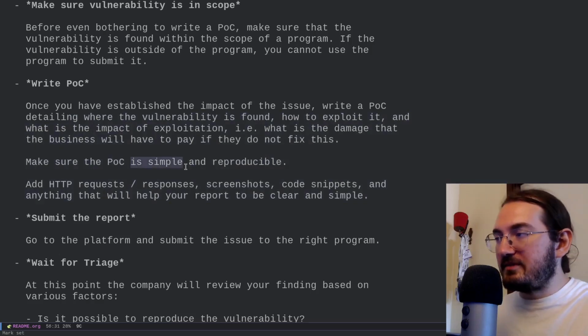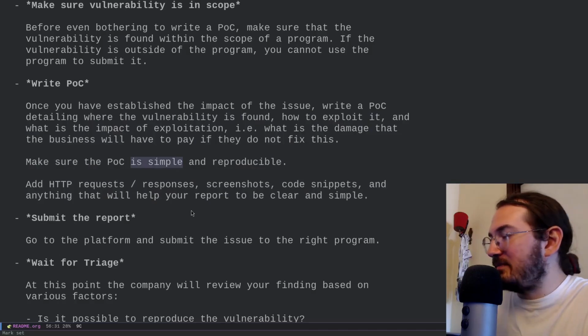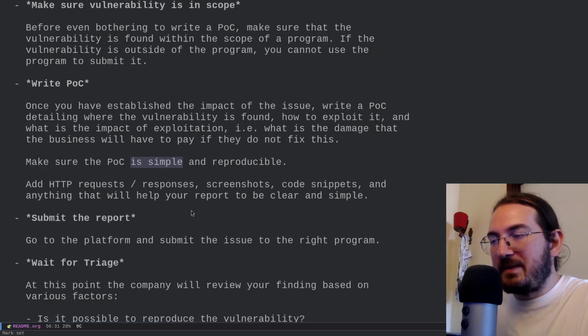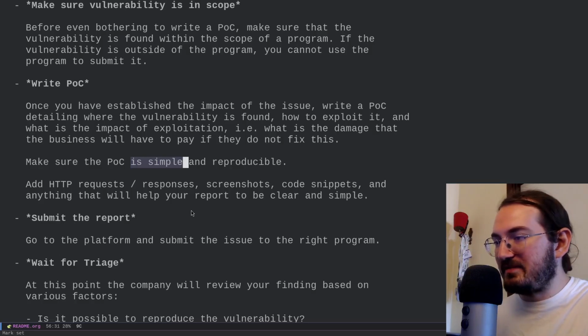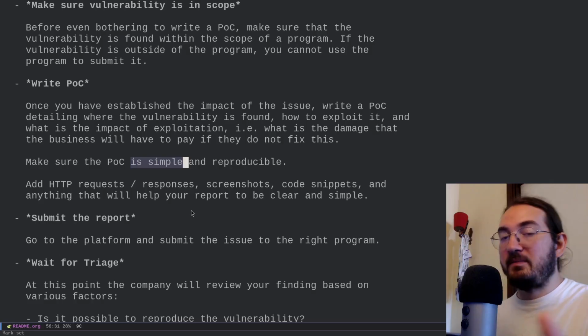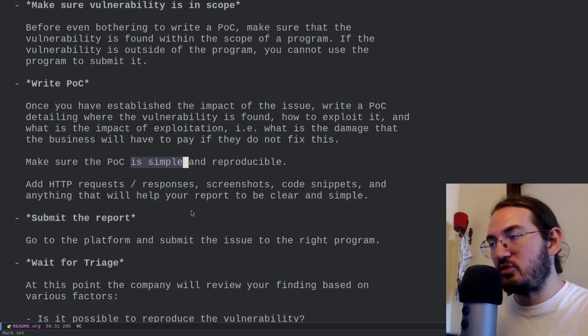Of course, certain issues are inherently complex to understand, and so in those cases you cannot help but have a complex report. But in all situations in which you can simplify what you're doing, you want to simplify that because it's going to make it better for the team on the other end to read it.